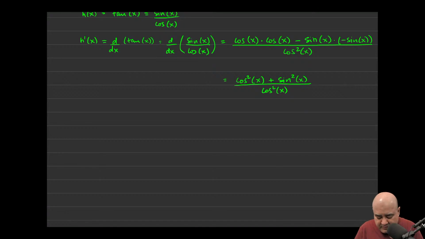And if you don't see that, think about 2 plus 3 being 5, and what happens if you swap the location of the numbers. 3 plus 2 equals 5 as well. So either way, you get the same answer. So what we can do is rewrite this as 1 over cosine squared x. Hopefully you remember also from trig that 1 over cosine x is simply secant x. So if I have 1 over cosine squared x, that's just going to be secant squared x.